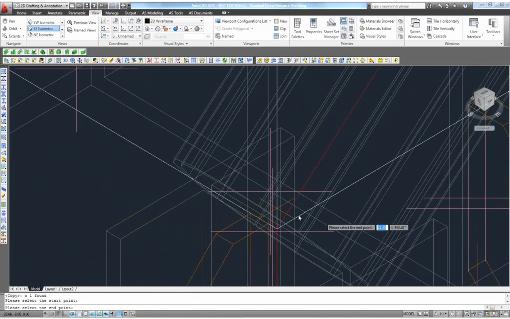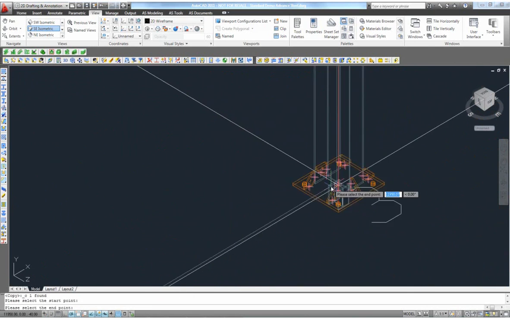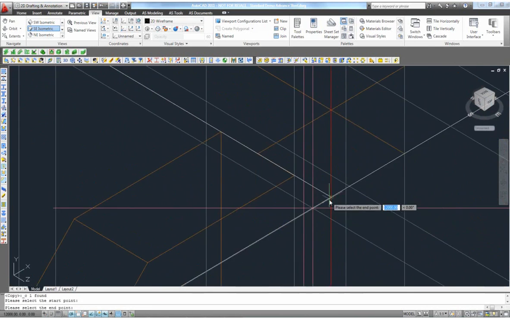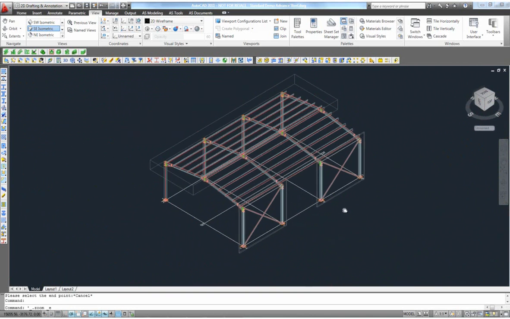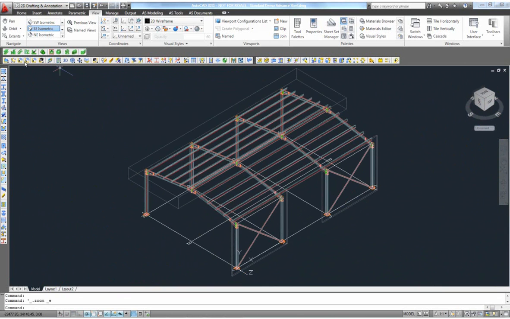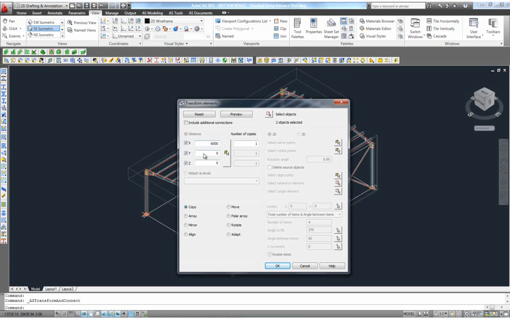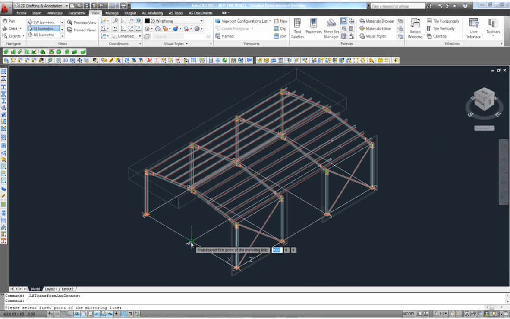We copy the bracings between the last two columns and then use the mirror command to position the bracing on the other side of the structure.